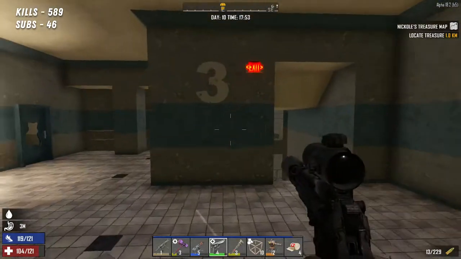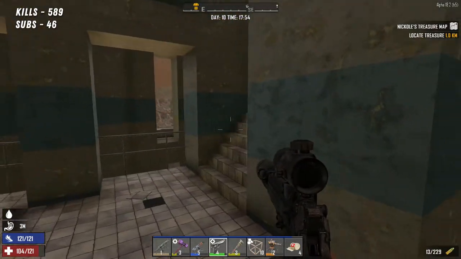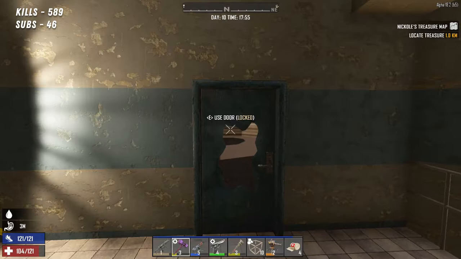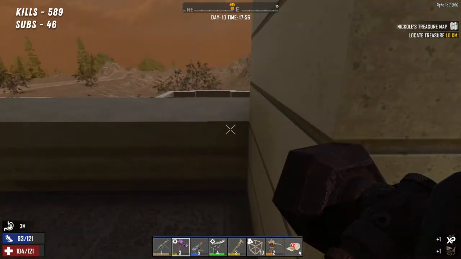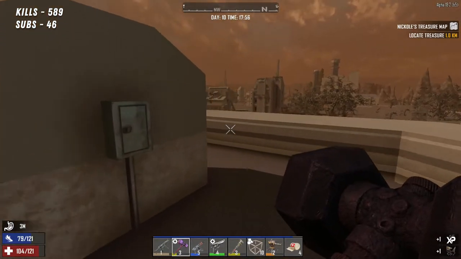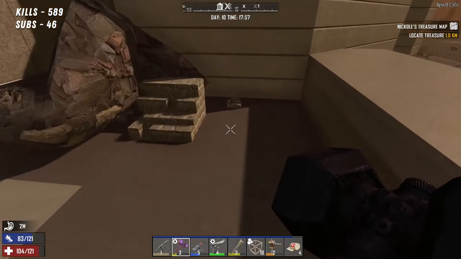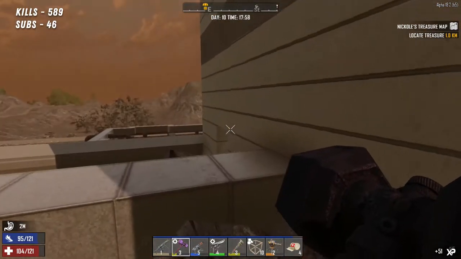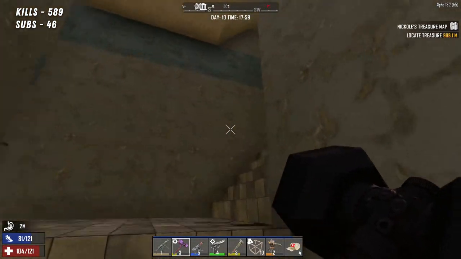Right, nothing in there. Break this door down. I mean, somebody tried to get through here already. What's out here? Oh, there's a purse. Check the purse. It's got nothing in it, so carry on. So it's upstairs. Yep, that's where we're going.